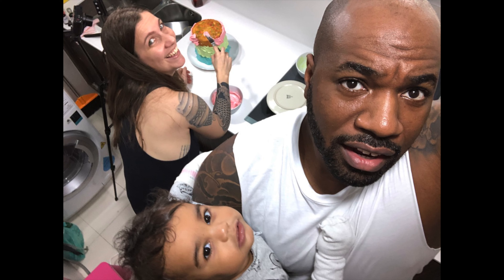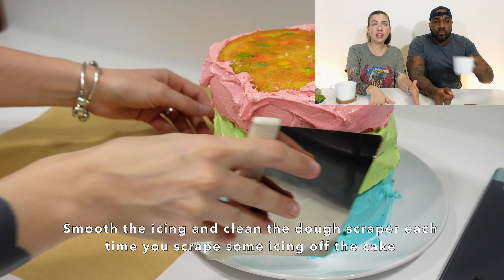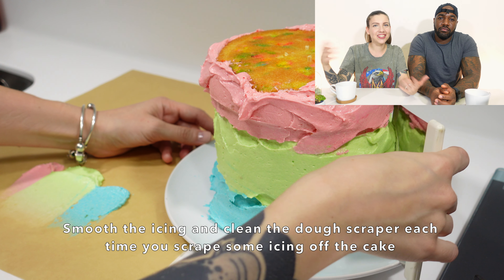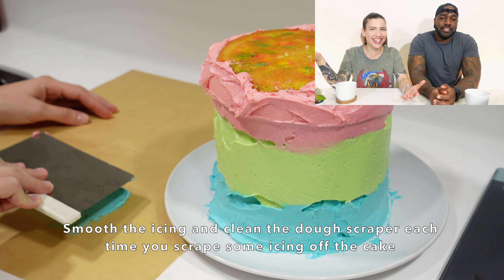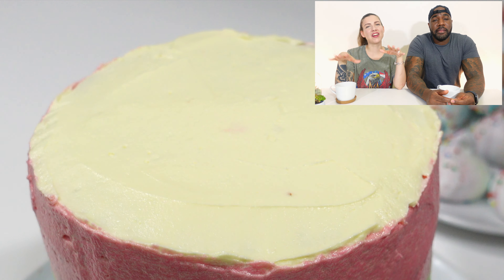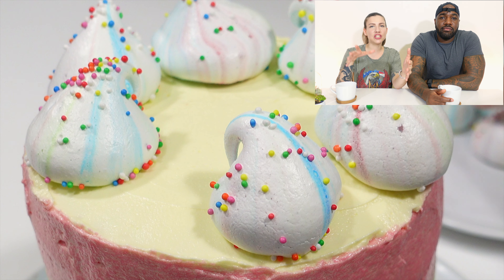To make our challenge even more challenging, our son woke up a thousand times! Once all your colors are in place, use the spatula — put some baking paper on the side so you can clean your spatula each time you smooth out the cake. Don't go too lightly and don't go too hard — just follow your heart and try to keep a steady hand. Gemma's original cake used white chocolate drippings, but at 3am in the morning with one hand, a baby, and a 35-degree kitchen, we skipped that part. Add your meringues and place them on top of your cake. Our meringues were pretty puffy and the cake was smaller than Gemma's, so it's very compact — but compact and beautiful.